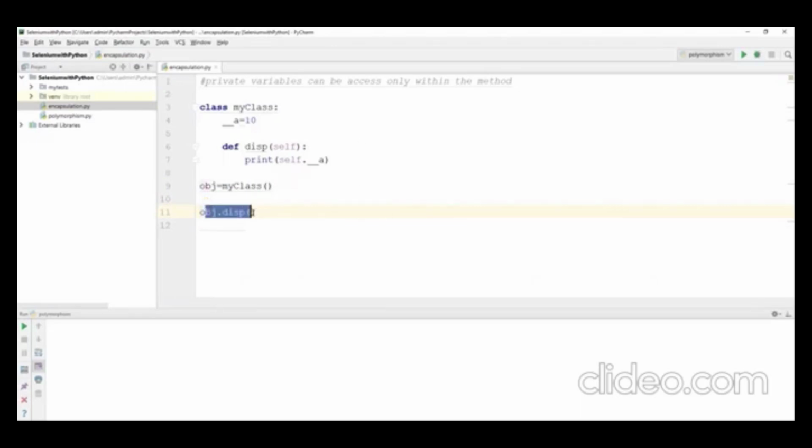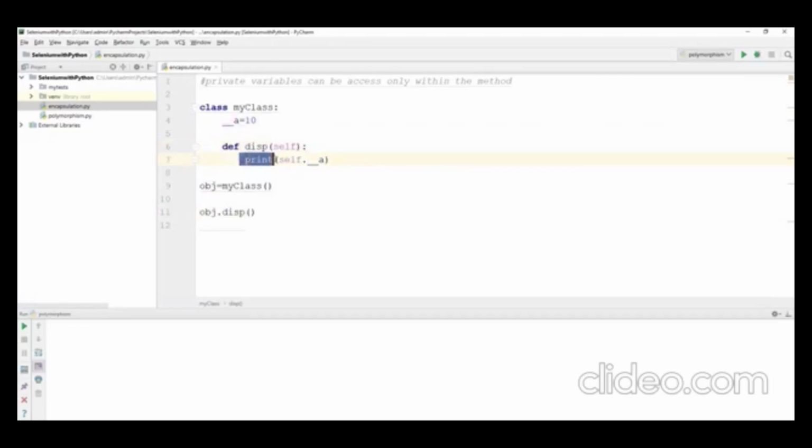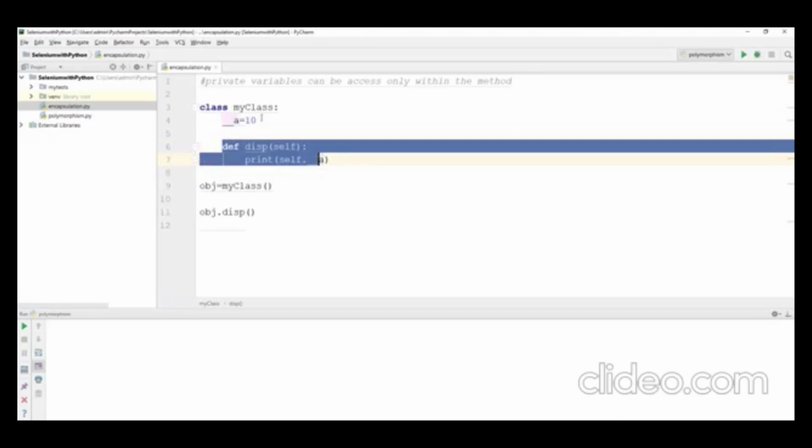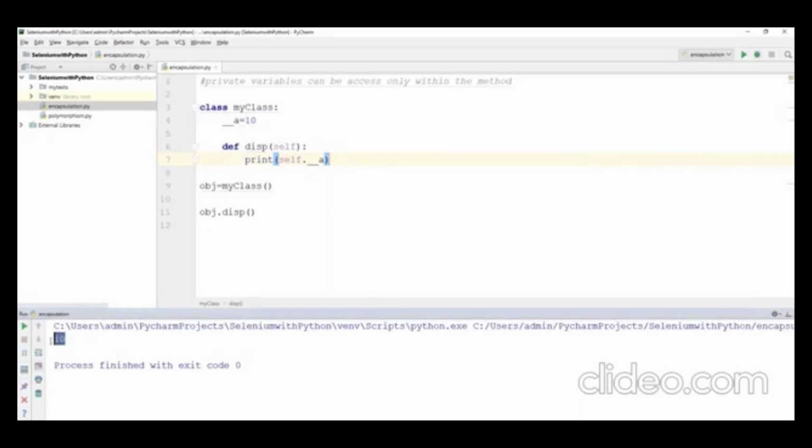Because when I say obj.display, it will call this method, which internally has the print statement. This method is a part of this class, so it can access the variable within the class. This method is directly able to access this variable value. So we can run this, and you will get the exact value.